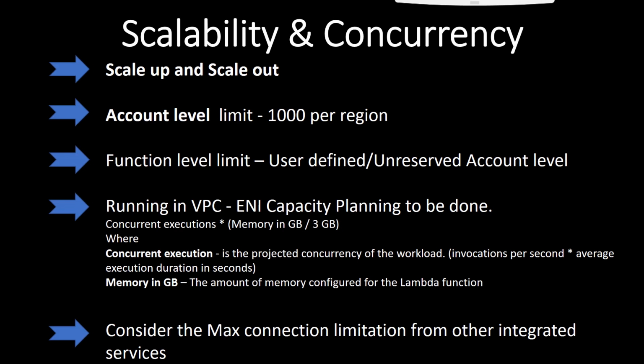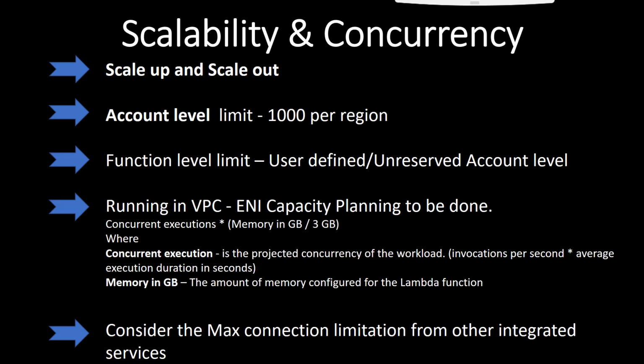Now let's talk about the second type of scalability, which is horizontal scalability. If your Lambda executions increase and your current container, which can have a maximum of only 3 GB memory, cannot handle it, then it is going to automatically spin up other instances to handle the execution load. So in Lambda, the unit of scalability is equivalent to the unit of concurrent execution. The number of concurrent executions you want to do, accordingly the containers will be spun up.